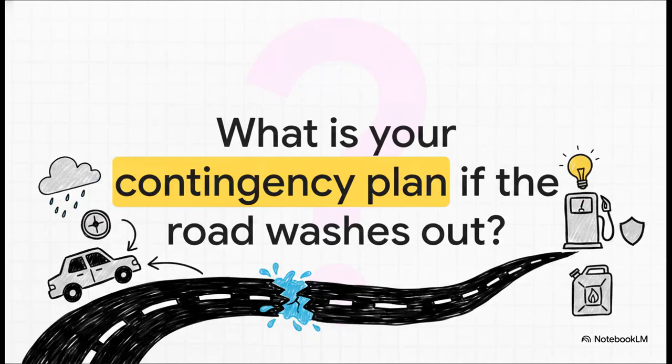All right, we've analyzed the environment, we've forecasted the future, built the master budget, and secured our financing. Your GPS is officially set and your gas tank is calculated. But I want to leave you with one final memorable challenge. What exactly is your contingency plan if the road washes out? Because the absolute best strategic planners know that no forecast is ever perfect. Having alternative plans ready to go for unexpected detours is exactly what separates decent managers from world-class CMAs. So are you prepared for the unexpected? Keep that in the back of your mind as you continue studying, and I'll catch you in the next explainer.